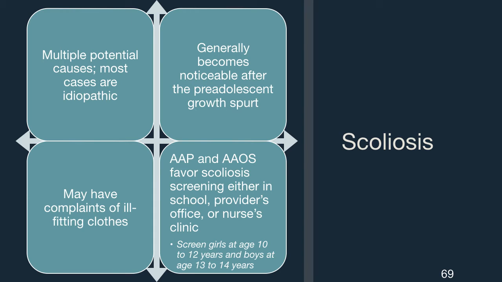Finally, the American Academy of Pediatrics and the American Association of Osteopathic Surgeons finally decided that they can agree on how to treat scoliosis. Up until a couple years ago, one group said screen at one time, another group said screen at another time, and so it made it really confusing. So it's really nice that they finally decided to agree.